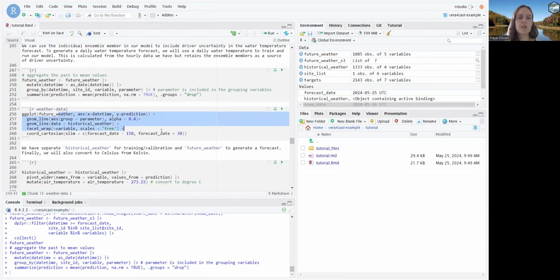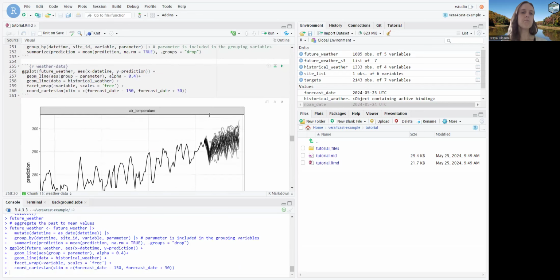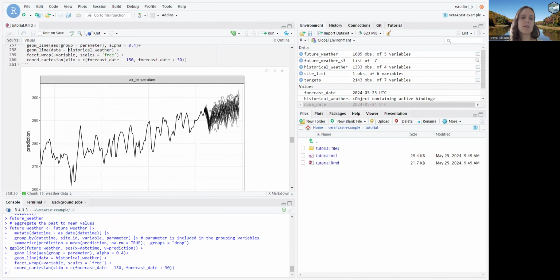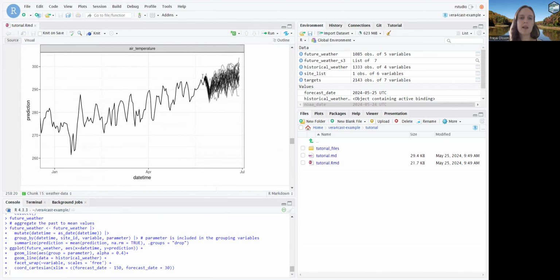This is a useful way just to visualize what's happening. So this is plotting both the future weather and the historical weather, and I'll just show you what's happening here. So the single black line, as I said, this is today for me in May. My historical weather goes back as far as 2020. So I have about 4 years of data, but depending on when you're watching this, it might be a little bit longer.